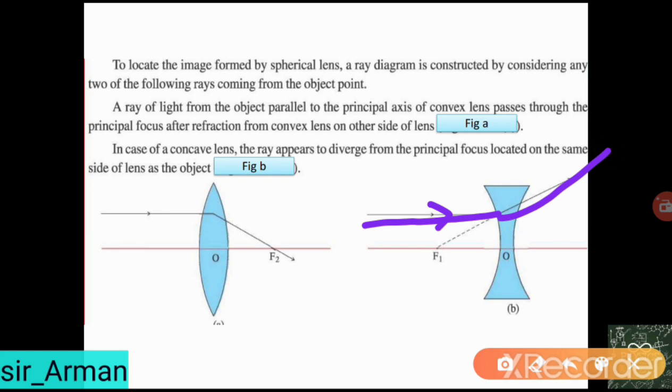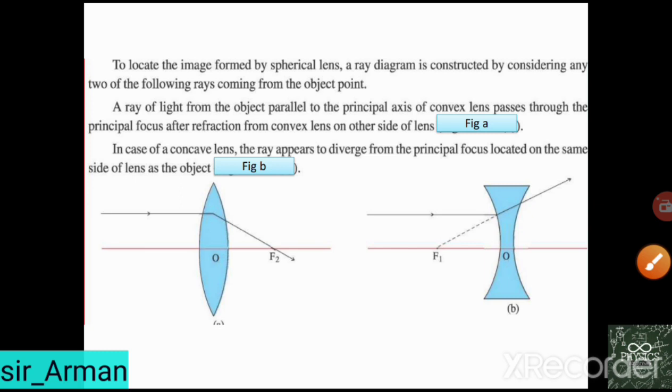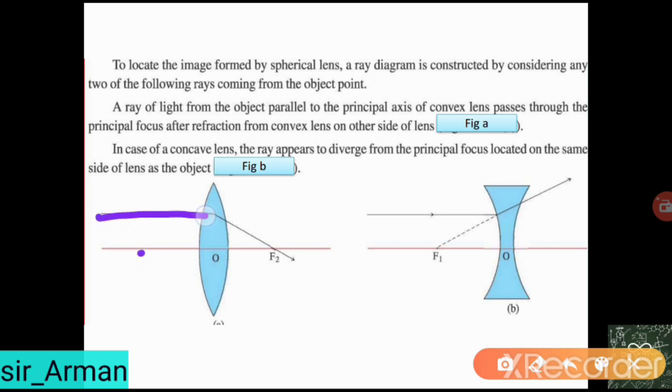In the second slide we have seen that, right? When you direct the ray towards the concave lens, the ray diverges from the principal focus. So here the ray is diverging, right? And again, what is rule number 2? It is similar. In the first case you are passing the ray parallel, then it goes through the focus. Now what if you pass the ray through the focus? Then again it will go parallel. So rule number 2 is similar, right?